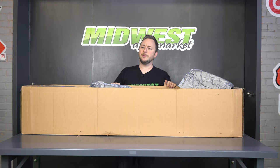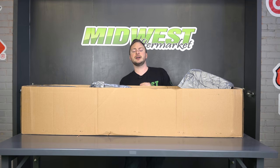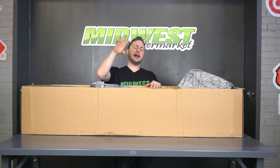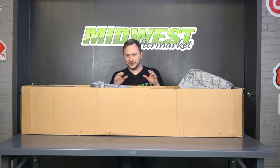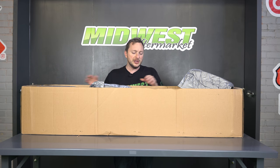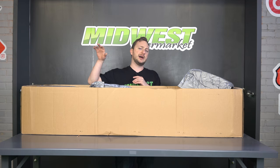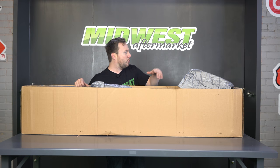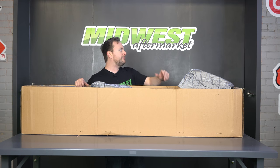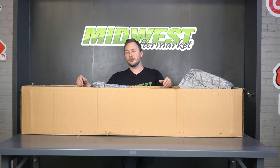All of your rails and stuff you need to attach kayaks and bicycles — all of that is optional. When you go to midwestaftermarket.com and click on this product, a box is automatically going to pop up and ask if you'd like to purchase it, because this thing has grooves in it. That's what separates the Pace Edwards Ultra Groove Metal Tonneau Cover from everybody else. Those grooves allow you to put the rail system in, put your bicycles and kayaks on there, drive down the road. People are going to see you and go, holy cow — not only do they have a sweet truck, but they're on their way to some outdoorsy stuff.